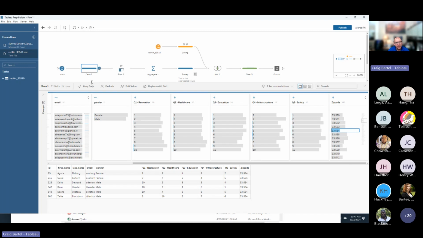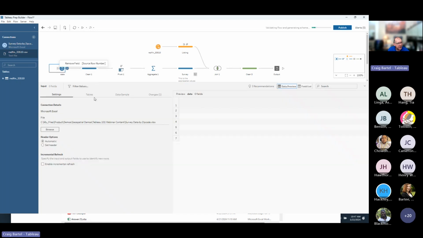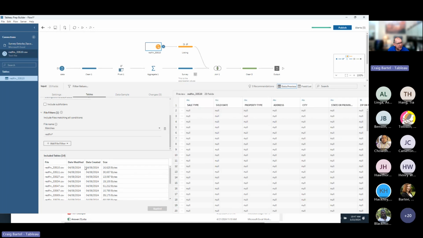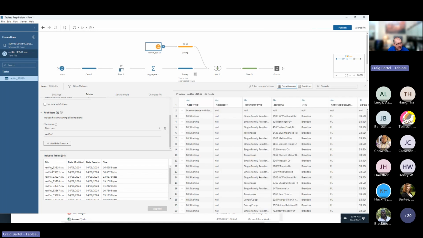If the file name were different, it wouldn't pick it up because it's looking for this one here. If somebody accidentally didn't call it Redfin, but called it REDDFIN or something, and it wasn't going to pick that up, then again, you wouldn't necessarily know it other than having looked and checked to see.